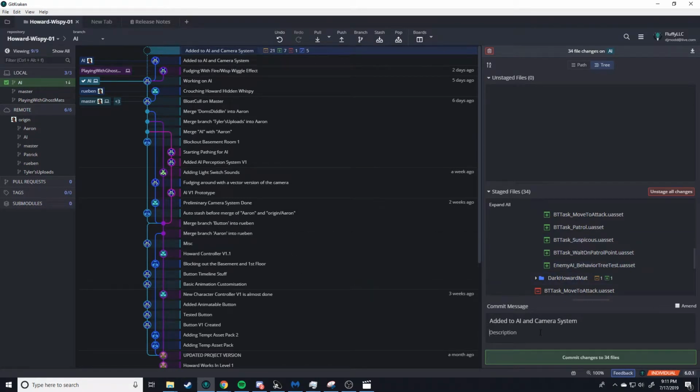I would mark the files that I added, files that I changed with this one right here, files that I removed with a minus there. I'm sure there's other symbols that people use.